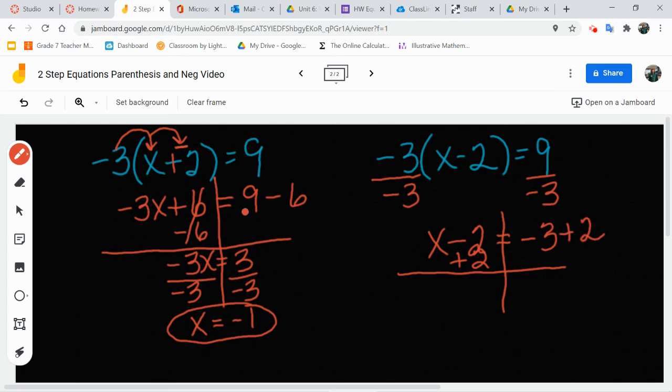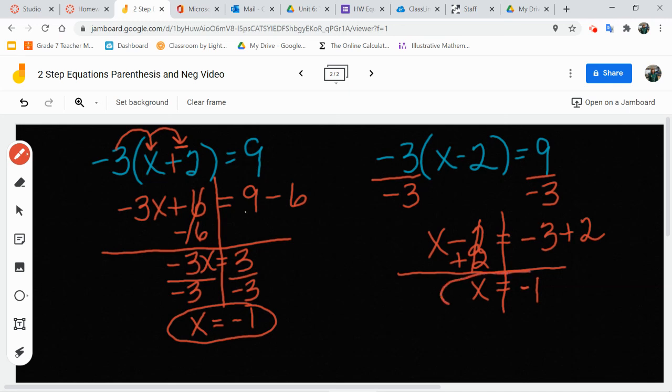When I do that, I'm adding the opposite here. So it cancels out, gives me 0 or none, and I'm left with x equals. Negative 3 plus a positive 2. They have different signs. They cross over each other on the number line. So we subtract, we get 1, and then we look to see if we have more negatives or positives. I have 3 negatives, 2 positives, more negatives. That means its line was longer.